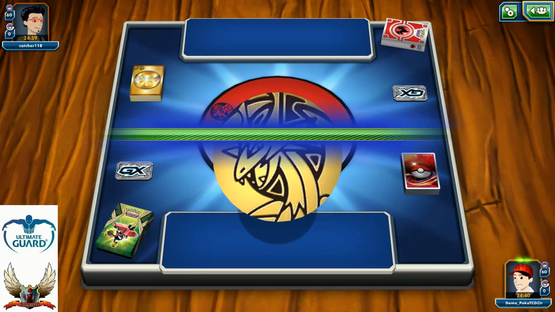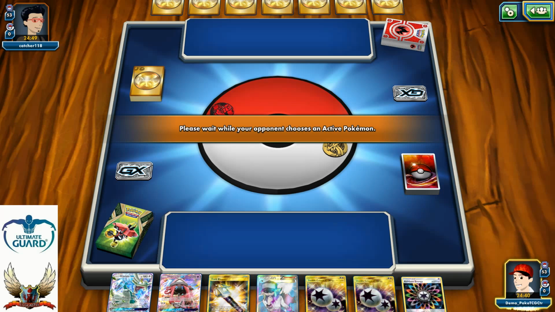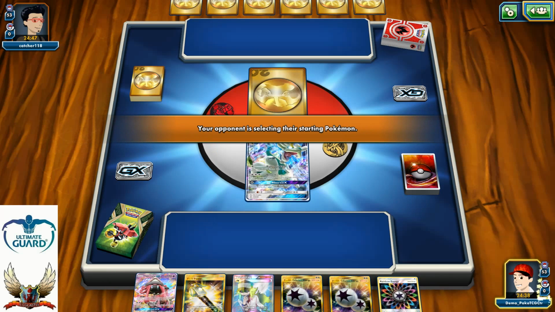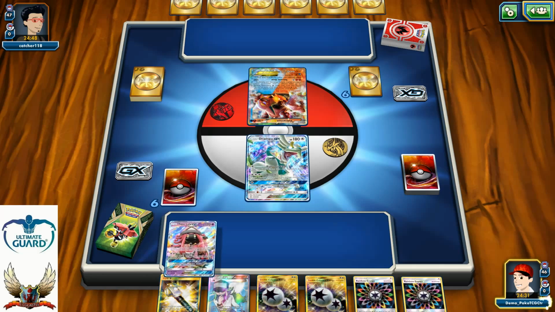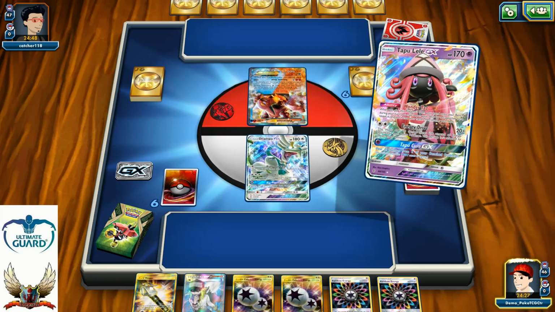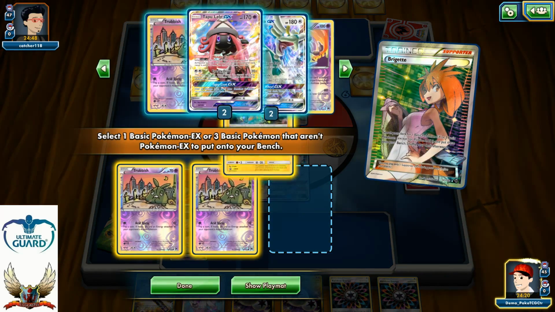Alright, so let's start first here. Today's competitive video is about Drampa and Garbodor. This deck actually features 2 copies of Multi-Switch, and I like the fact that you can use Multi-Switch to move your special energy card from one Pokemon to the other. That's pretty badass. 2 Trubbish and 1 Tapu Koko.